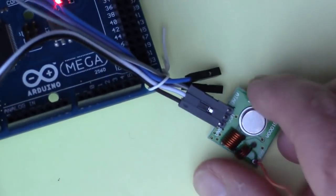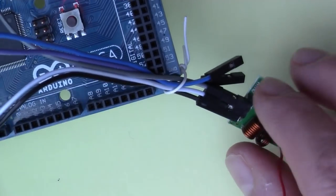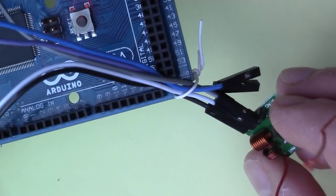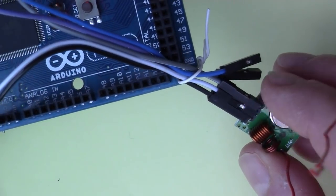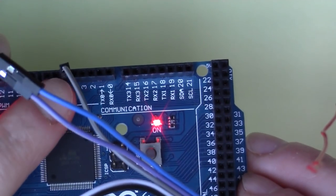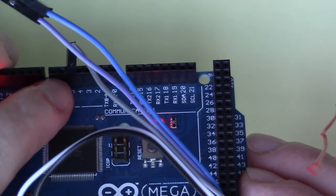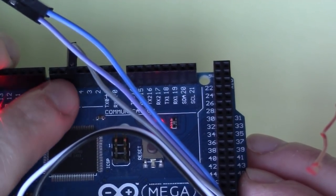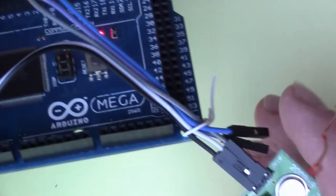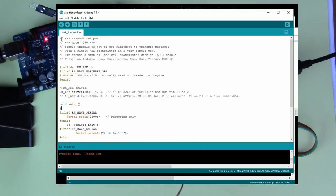And then we have the transmitter side. On the transmitter side, again, we've got three wires. In this case, the black and the white are power wires, and the gray is the transmit pin. We've got the transmit pin going into pin 5 here. And again, when we look at the code for the transmitter, we'll see that digital pin 5 is the one that we've chosen to be the transmitter pin. So let's take a look at the code that's running in these modules now.